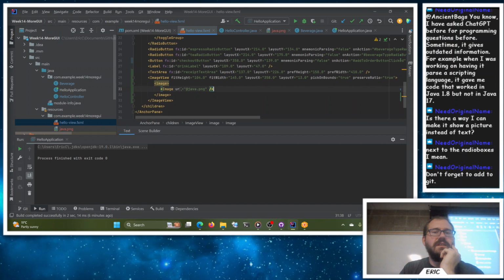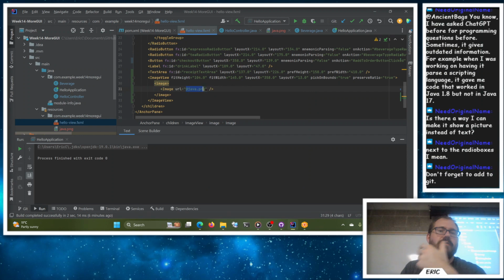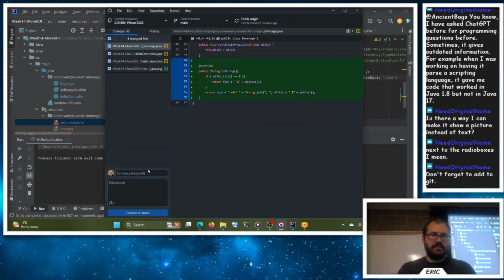The URL. This could be a full path. I think you can even do an actual URL out on the web, although I wouldn't recommend that because then it has to go out to the web every time. It's not great. This is local to the project. This @ sign is essentially saying, hey, it's a local file, it should be with the project. And then when we run it, not debug, just regular run, it should show up here just fine. We got our little Java logo. Let's do it with the logo. Please don't sue me.